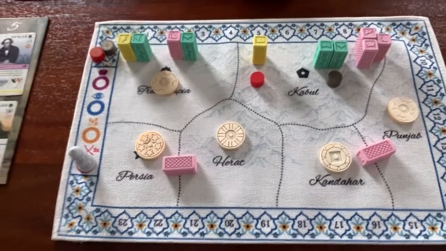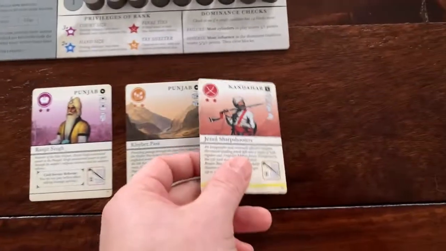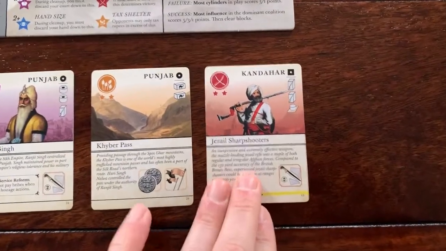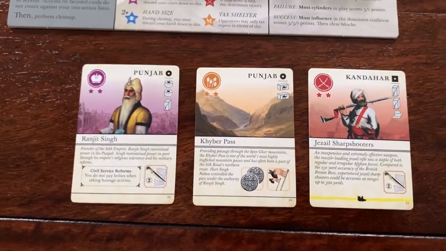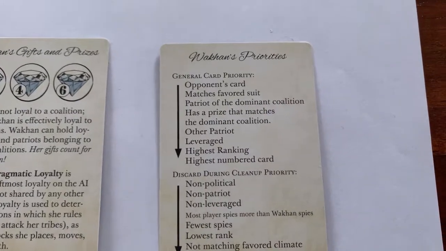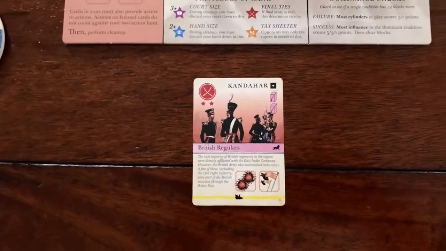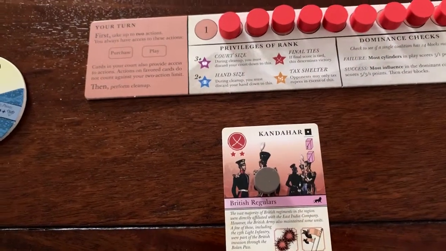Now the second icon is spy. So let's say she's playing this Kandahar card. It's going to put out a spy. Obviously, spies go on a Kandahar card, and she has a decision to make. Well, as we already covered at the beginning, whenever she has a decision to make between which court card she's going to play, she's going to use this card priority. So the first priority is an opponent's card. So she's going to look at my court and see if I have a Kandahar card. I do. So she's going to go ahead and put the spy right on my Kandahar card.